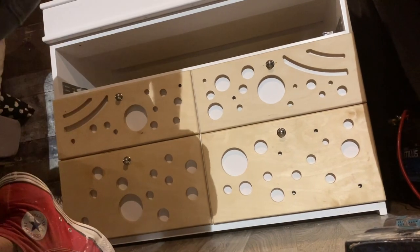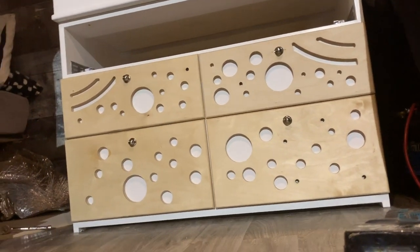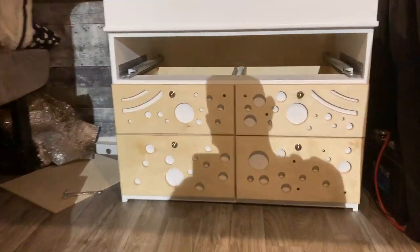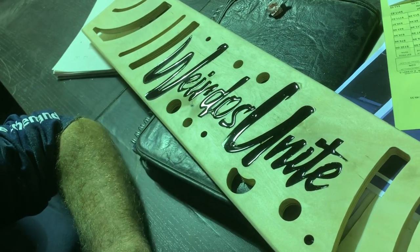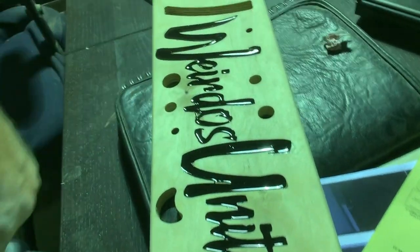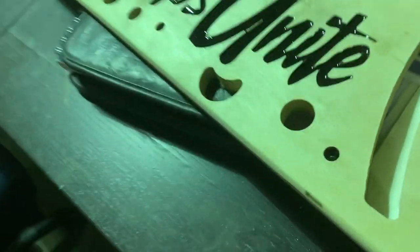Amazing. As soon as you get in, it just totally changed what it looked like outside. Oh yeah. That's nuts. You think it's dry? It's dry? You think so? I think I should install it. Let me finish painting the back and away we go. That's insane.